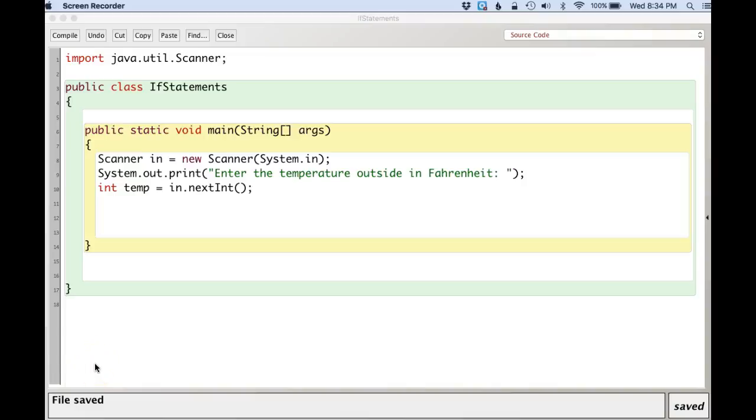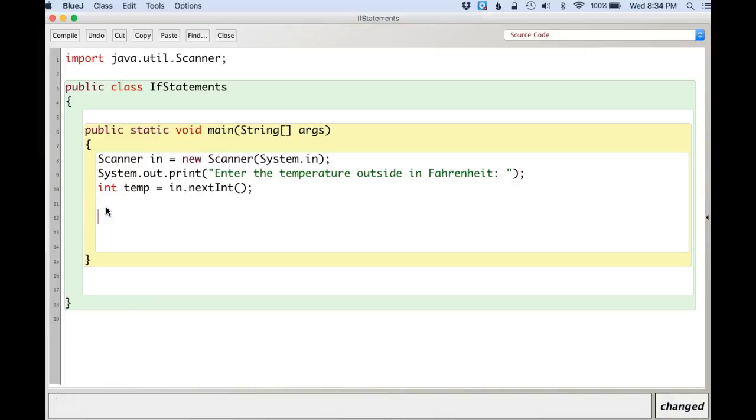This is our first video in a line of controlling the flow of the program videos. Normally our program starts at the beginning and does each line one at a time, and when it's over it does everything once and then it's over. Now we're going to start changing that flow. The first way to change that flow is an if statement.